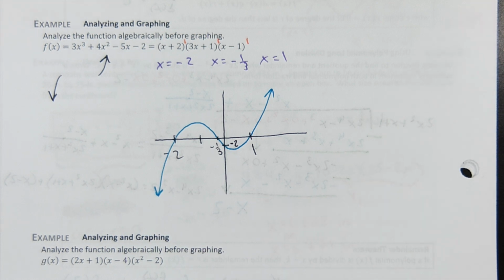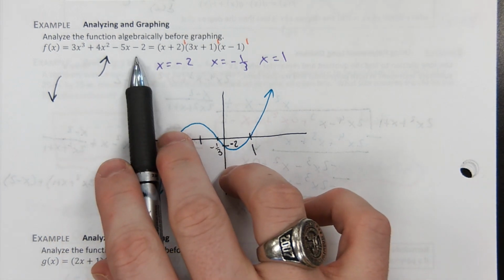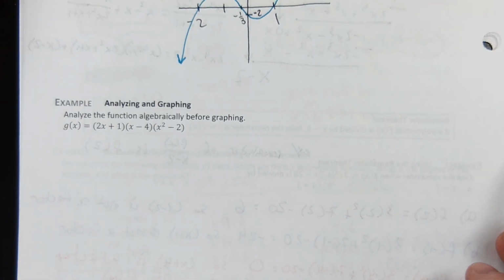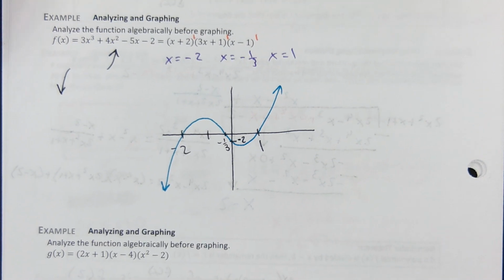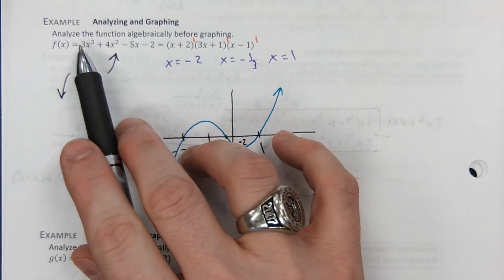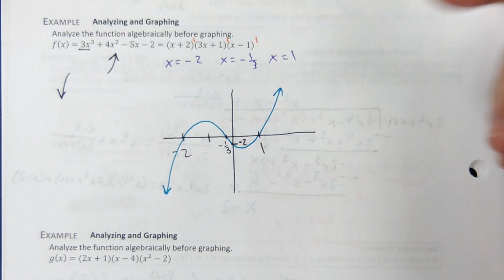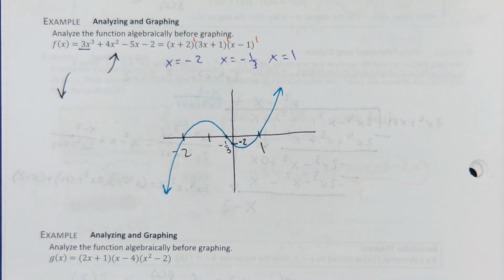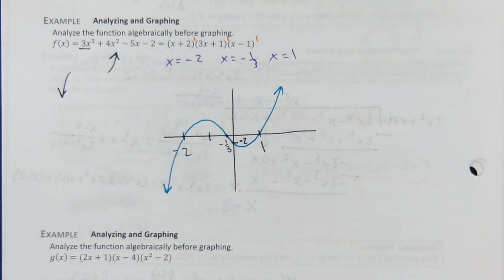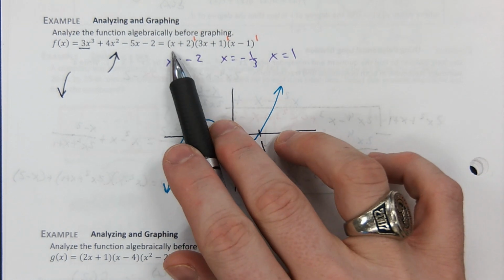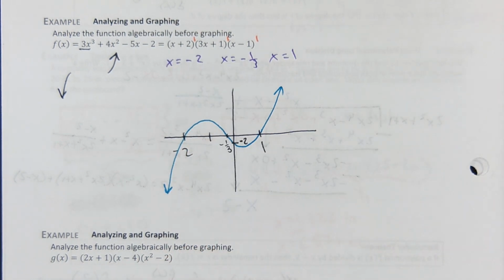Yes, Mark? Couldn't we just find the graph using the second part of that? Why do we need to know the actual equation? Well, you didn't have to actually know this equation, because if you look at this one and the third one, we don't have the actual equation. But I started you off this way because I wanted you to be able to use the leading coefficient to talk about end behavior. And also, it's easier to just see that the y-intercept is negative 2, because in standard form, you just see it. But if it's not in standard form, you do have to actually replace your x's with zeros. But no, we could have done it.